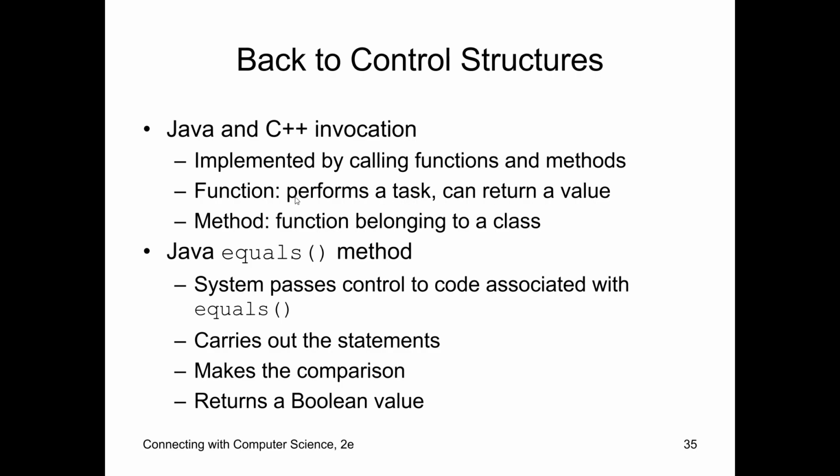If it doesn't return a value, you generally have a void, which means that as you call this function and it sees that it's a void, there's nothing to return back. It's going to go off and do some calculation on its own, whatever it's going to do. A method is similar to a function, but it's in a class. And there's a difference there.